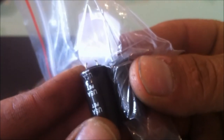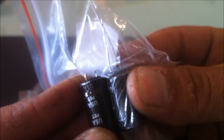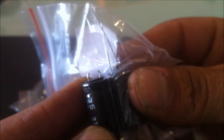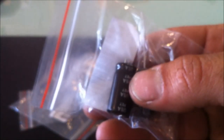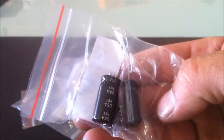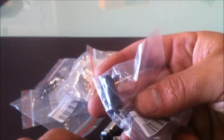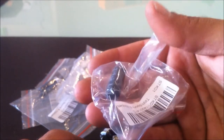The main criteria I had was that they were the same height, because some of the capacitors were mounted under a heat sink, so they had to be the right height. I also needed to make sure that the pitch between the leads was the same, as well as all of the technical specs for capacitance and temperature and low ESR. So I'll whack these in, and we'll plug in that TV and hopefully it should work fine.